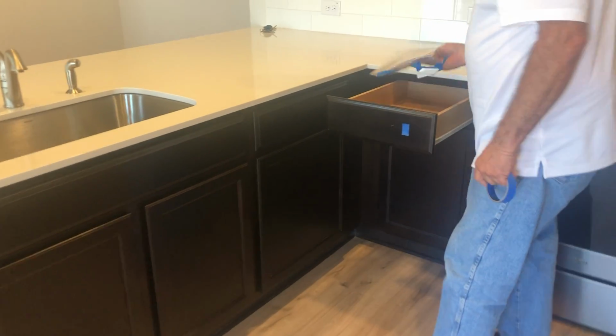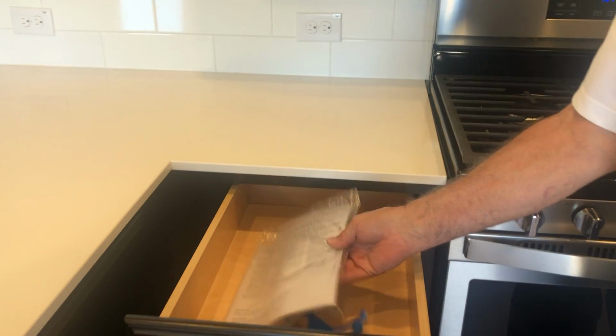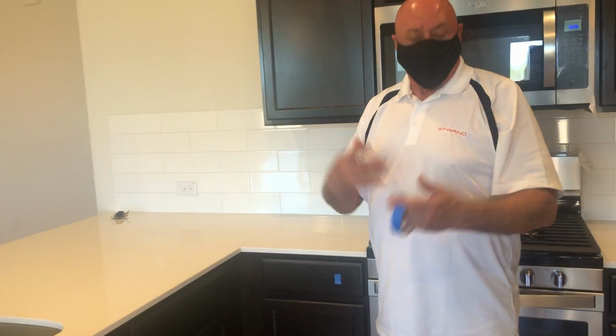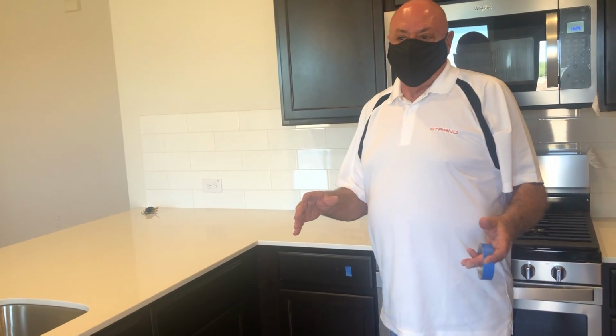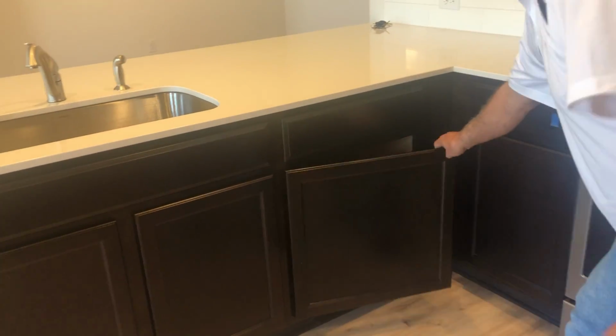In this drawer, we have some of the instruction manuals for your appliances in the kitchen. When you do your closing, you're going to get the user guides and warranty information on everything in the house, and it's going to be all on a little USB key, so it'll be easier to maintain. You won't have all that paper around.